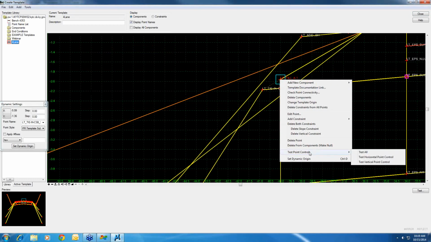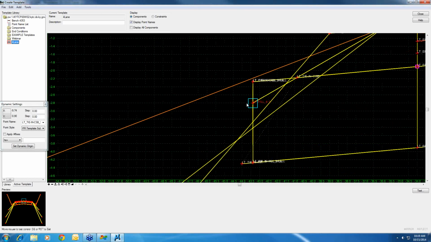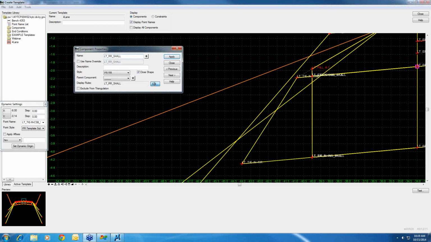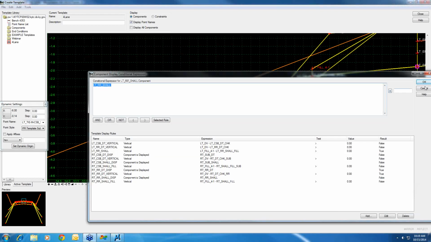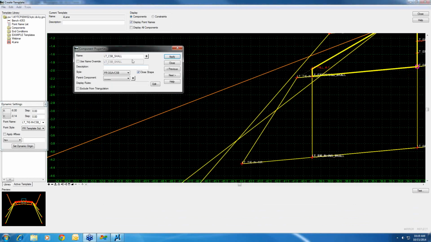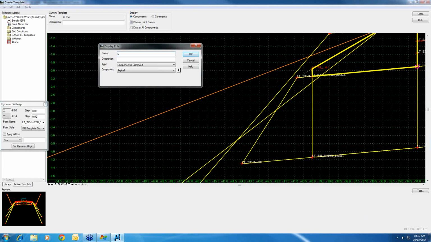So if we test this point control, well, the crushed stone's giving you that bow tie now as well. So let's set a display rule for it. Oh, that was the wrong component. There it is. So we'll create another display rule where the left crushed stone base is shallow.